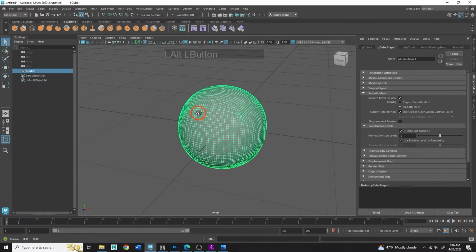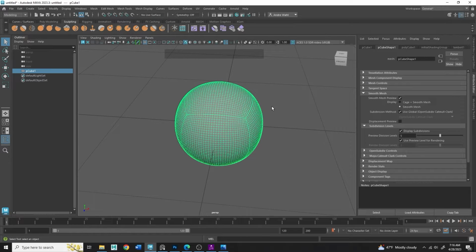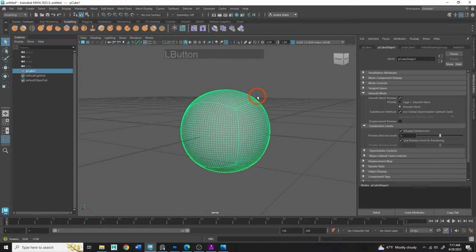Another thing is you do have to be careful because this is not imaginary geometry. This is real geometry that the computer has to calculate. So if we keep cranking up the preview subdivision levels, we will hit a point where Maya starts to have performance issues because the poly count's too high. Now, there is no magic number for that. That is based solely on your computer. So if you have a more powerful machine, you'll be able to go higher than people with a weaker machine. For some of you, if you're using a really low-end computer, setting this to 5 may actually start to take performance already. So just be aware of that. So those are 2 things to be aware of. The shape isn't one-to-one, right? And performance issues.